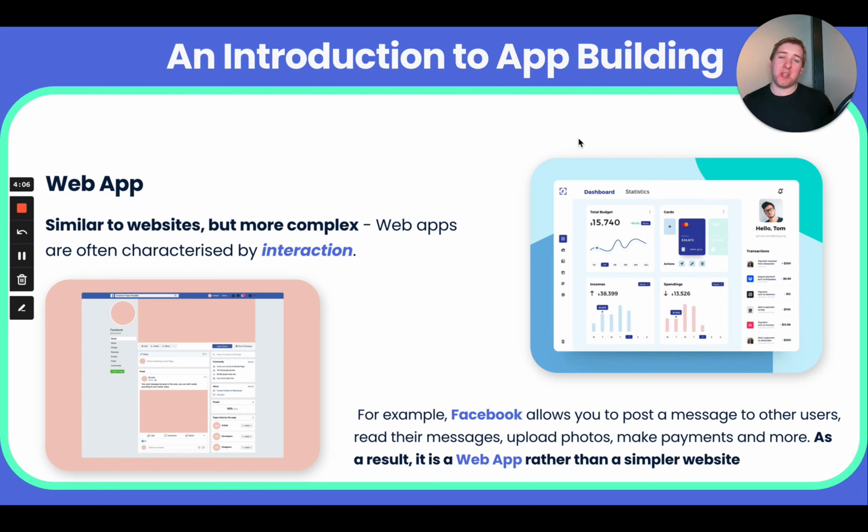You think about it, yes, Facebook has got a website where it will tell you what Facebook is, but the majority of people go on Facebook, they log in, and then once they're in that kind of private, secure part of the website, you've got all this kind of complex functionality that you can play with and that you can use. So, you can post things, you can talk to people, you can upload pictures, etc. And so with that in mind, a web app tends to be characterized by interaction.